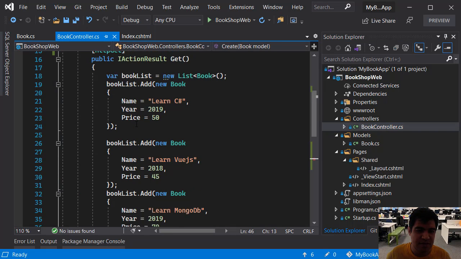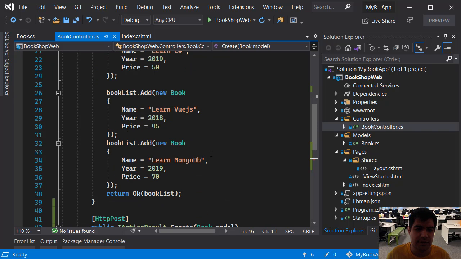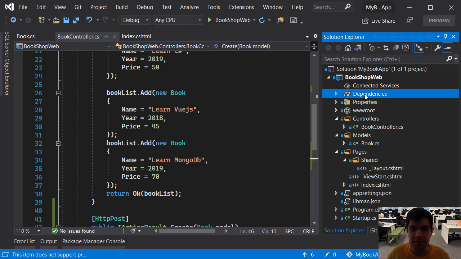Right now we are simulating data using C# objects, and that's not what we are here for. So let's add the MongoDB Driver, and to do so, let's go to NuGet Package Manager.